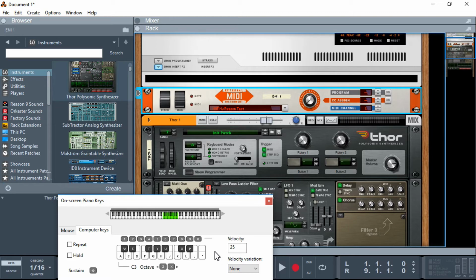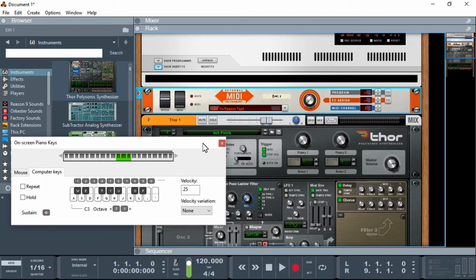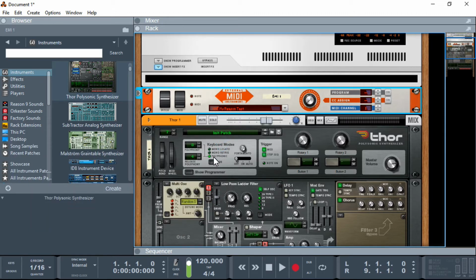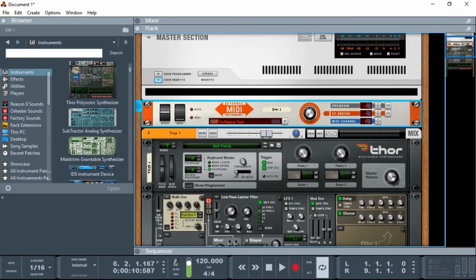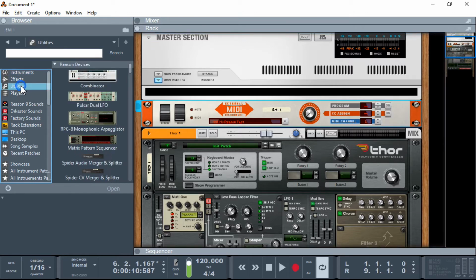I wouldn't recommend setting it up this way just to record data, because you could just record data straight into the sequencer. This is purely for a quick audio test. You can hear it working and you know you're up and running. So let's have a quick look at a couple of examples of what we can really do with this, and show you how this is actually a very powerful setup.